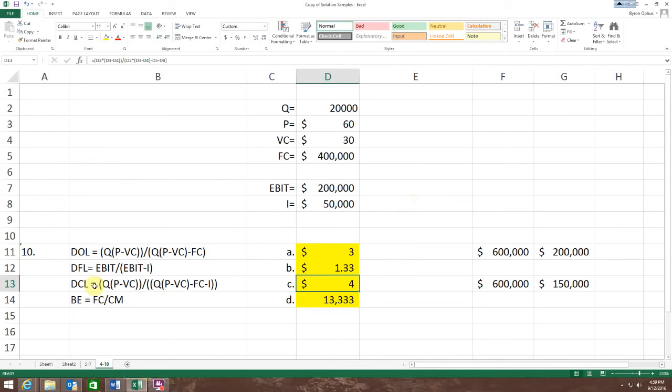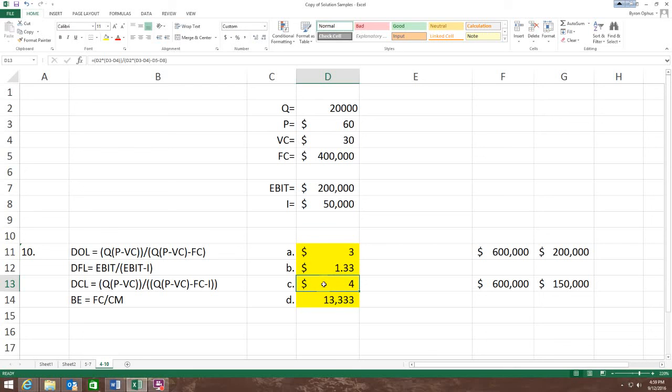So the degree of combined leverage then is really the degree of operating leverage, and then subtract the interest from the denominator, right? So we're going to make the denominator a little smaller, so we'd expect this to be a little bit higher. Okay. Again, if you're comparing companies in the same industry, this could be a pretty valid comparison, and again, it would bring on some risk. Generally speaking, the higher this number, the more each sale will contribute to profits, but also the higher the number, in all likelihood, the riskier it is.